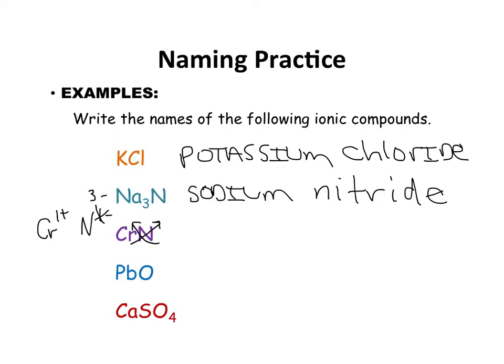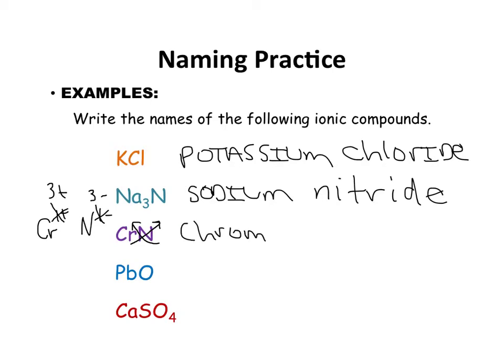Well, what number do you have to multiply 1 minus by to get 3 minus? You have to multiply it by 3. So if you have to multiply him by 3 to make his charge right, you have to multiply the positive, the metal's charge, by 3 to make him now correct. So he's not 1 plus anymore, he's 3 plus as well. So we completed step 2. Step 3 says you write the name of the metal.